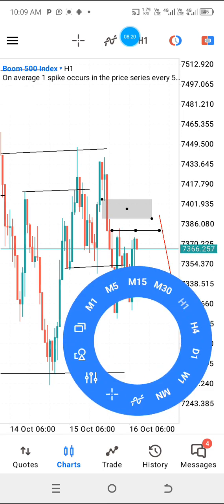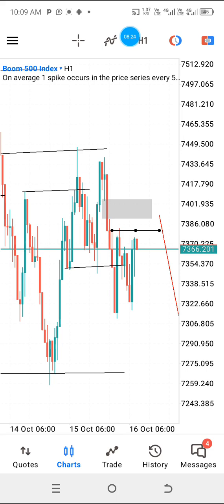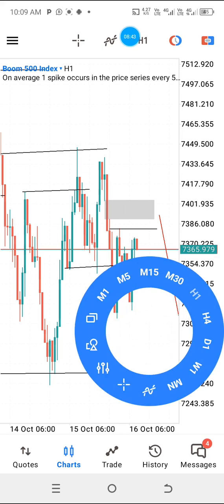Let's go to the lower time frame to understand. This is the 1-hour time frame. Now we want price to break out and wipe out this liquidity here. Price should wipe out this liquidity and use that to fill in this fair value gap. As price fills in the fair value gap, we expect a sell from there. That is what we are expecting, guys. Now let's go to the 30-minute time frame.